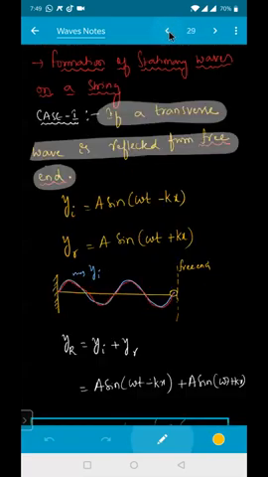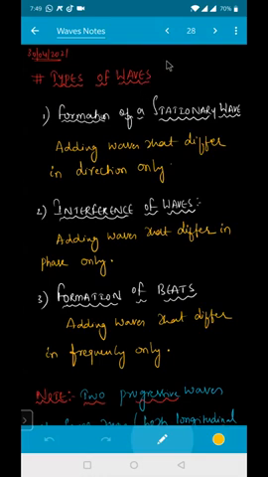So by this we have completed one part of the types of waves, that is the formation of stationary waves. We need to do the interference of waves and the formation of beats. These two topics, then three-fourths of the syllabus will be completed. Still, in this given condition, we need to complete the syllabus well ahead. We have completed energy and the power calculation. Next is interference of waves, which is nothing but superposition. And finally, we'll go for the formation of beats. Okay?